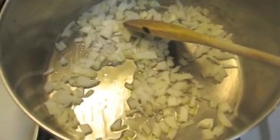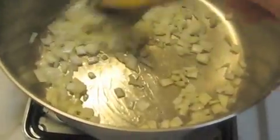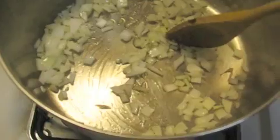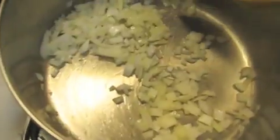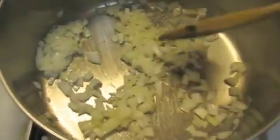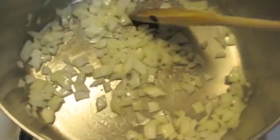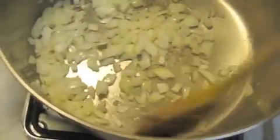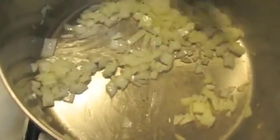Alright, so we've got our stove on medium-low, and I put in our minced onion. You want it pretty small, just so you don't have like really big chunks, because this is going to be the only thing that's sort of floating in your soup, so if you have really big chunks, it's going to be kind of weird, and they'll stink. If you wanted to put in garlic, this is when you put in your garlic clove too. So we're just going to let it saute a little bit until they're sort of translucent and golden. You don't want them to brown or burn. So just stir every once in a while and just let them cook a little bit.